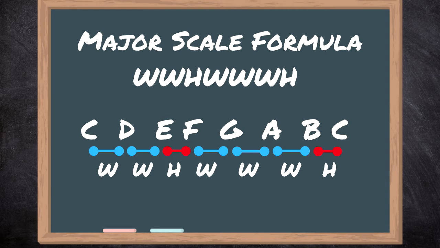So if you take a look at the C major scale, you have C, D, E, F, G, A, B, C. You look underneath, C to D, you have a whole step. D to E, we have a whole step. E to F, we know is a half step. F to G is a whole step. G to A is a whole step. A to B is a whole step. And B to C is a half step. So that is our major scale. And again, that's because we don't have any sharps or flats within this particular key. So our major scale formula just sits right in there really nicely.